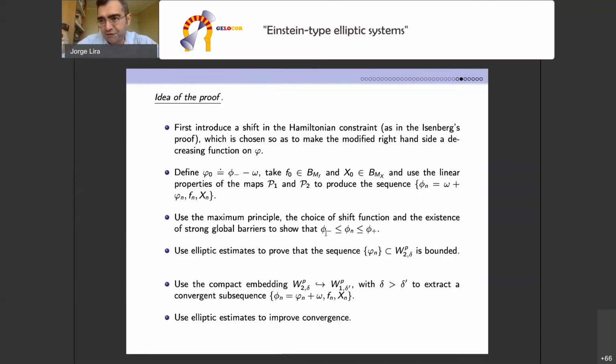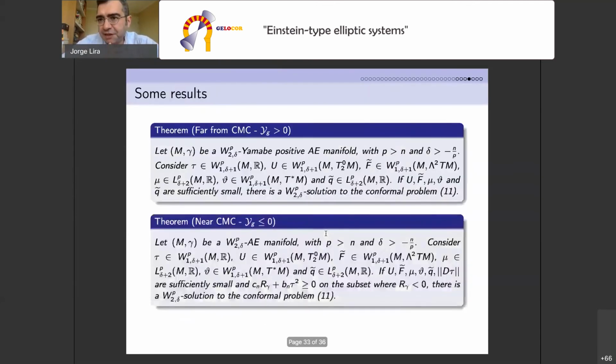You can extract, of course, subsequences of these conformal factors using, say, the properties of ellipticity of the system. That's the point, to use the right weights in the Sobolev spaces. And you can obtain, due to elliptic estimates, the convergence to some positive conformal factor field at the end. Okay, but as I said, it's important to see if there are some specific situations where you can find in a more explicit way the super solutions.